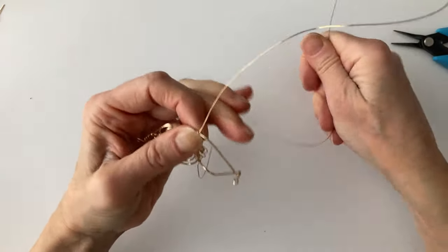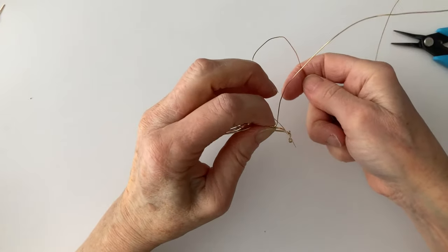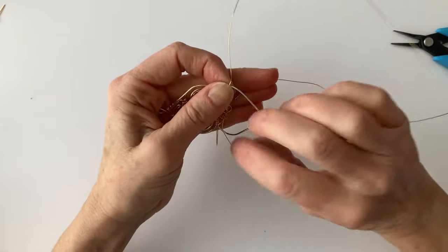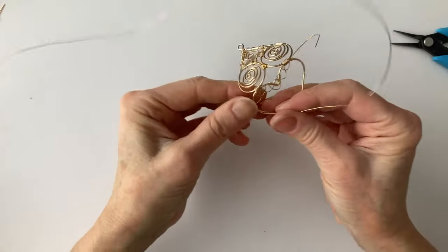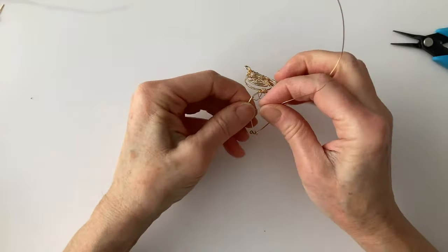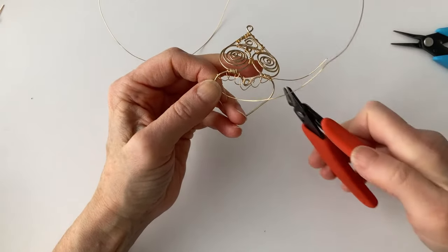and then maybe I'll just wind it around the outside, and we're going to go in over to the other side. So do I have to flip it over for that? Maybe. Yeah, maybe. So if we want to work left to right, let's just flip it over. I'm actually going to clip this one too, because that's in the way.